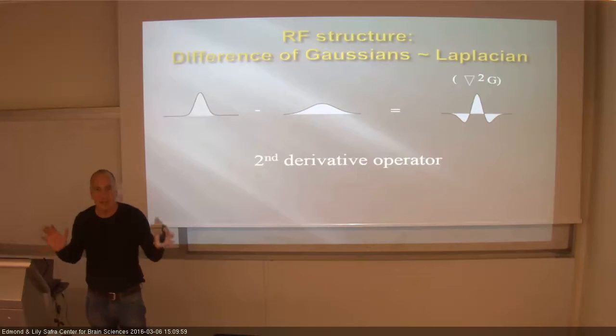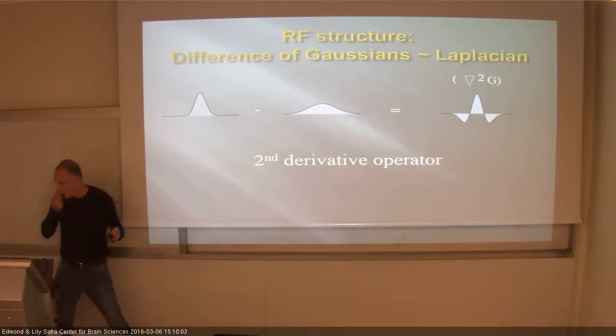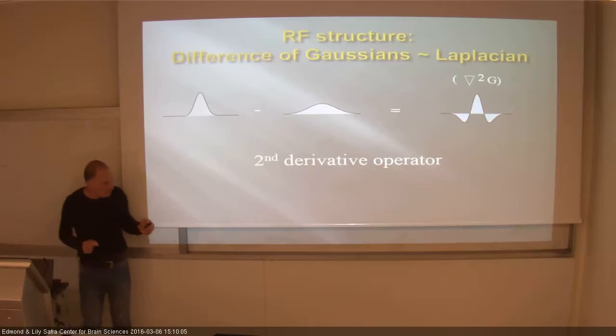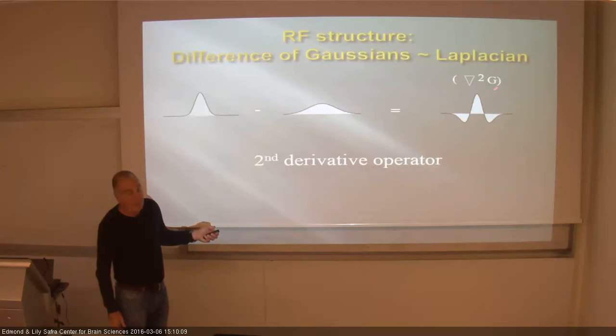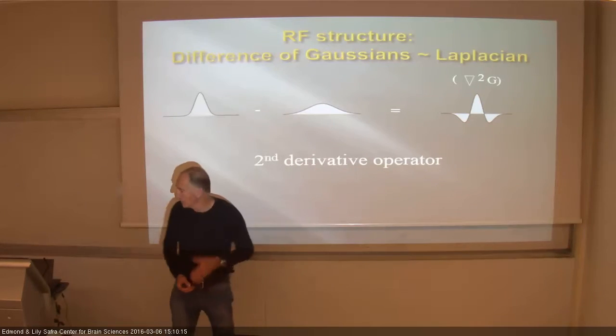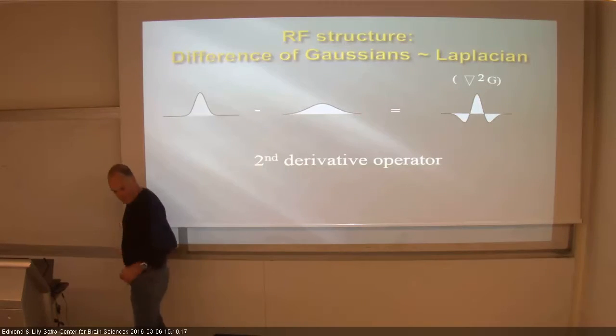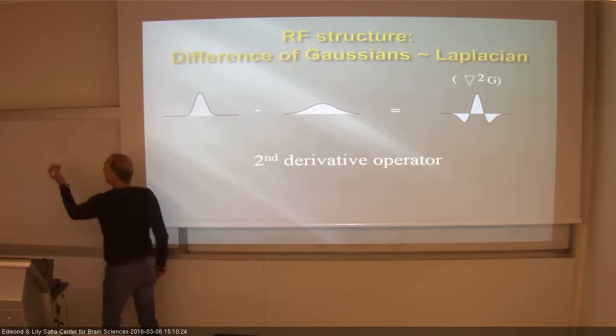Okay, so you know what an operator is, but I want to make this clear to the others. I said that if you think about the receptive field of neurons already at the retina, these retinal ganglion cells are sort of what we call a second derivative operator. Let's understand that. When we talk about a first derivative, what do we mean?